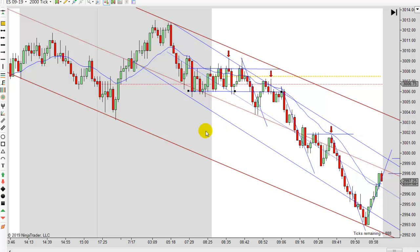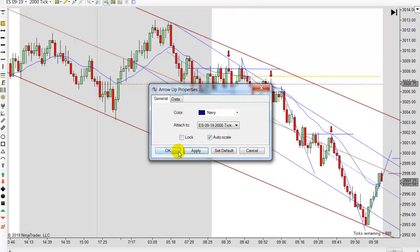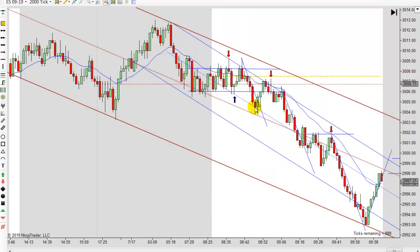And actually, you probably could have went long here. I didn't mark it. I forgot to mark that one because I was actually short here, and I forgot to come back and mark that one. But you could have taken that one as well. The key on these little tight ranges is the only way to really enter them is on failed breakouts to the downside, to the upside, or very bullish bars to get long right at the low of the strong support, or a very bearish bar right at the high of the resistance.